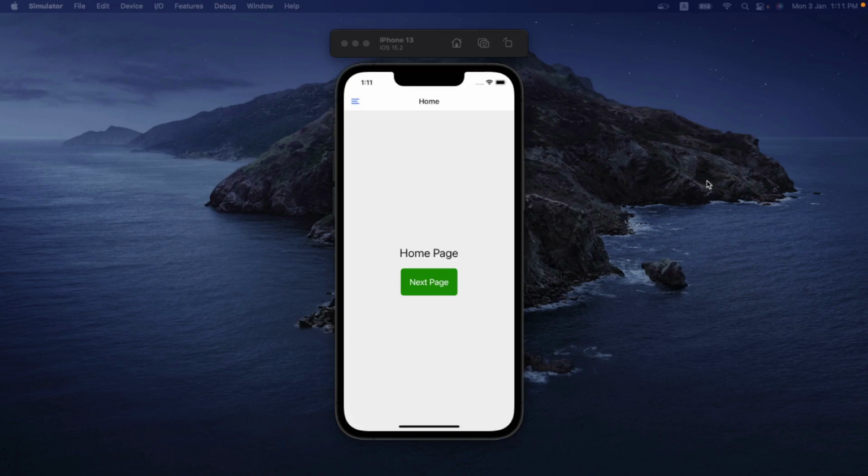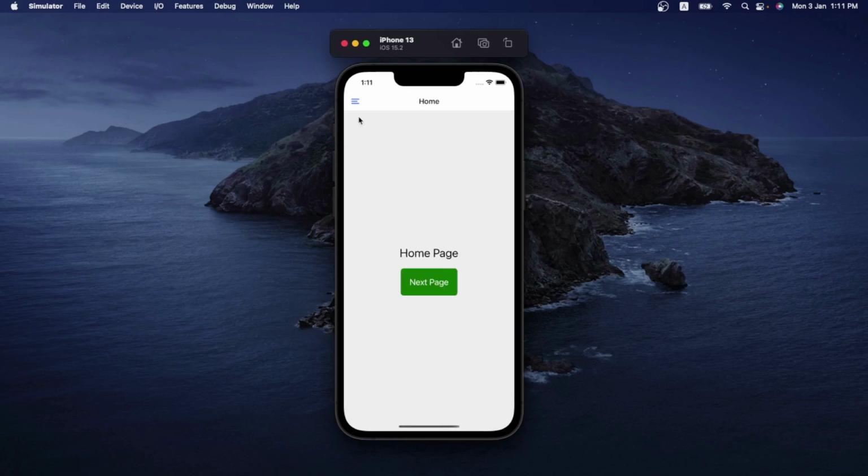Alright guys, so let's start and discuss the project that we're going to create in today's tutorial video. In today's video, we are going to create a custom drawer navigation with React Native. As you can see on my screen, my iOS emulator has started. First of all, I have a basic navigation here, which you can see at the center of our device, known as a stack navigator. When I click on this button, it takes me to the about page. When I click on back, it takes me to the home page.